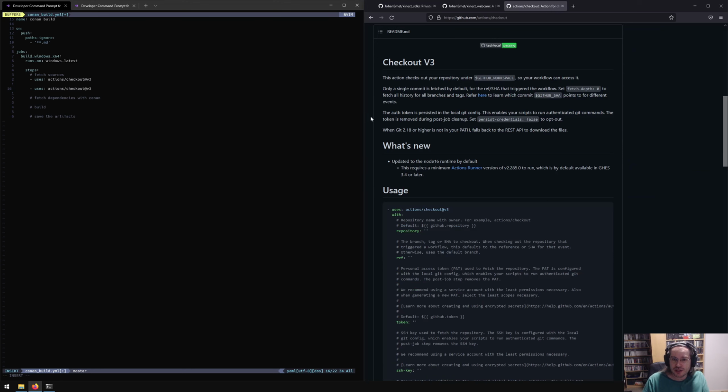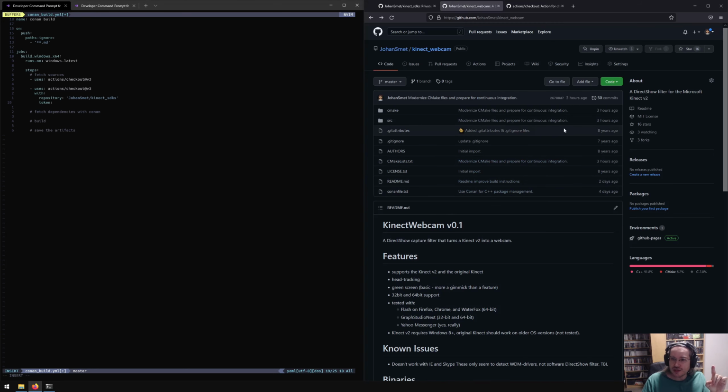and the parameters you have to specify is with repository. It's going to be u1smet Kinect SDKs, but because it's a private repository, you're going to have to specify the token to get access to the repository.